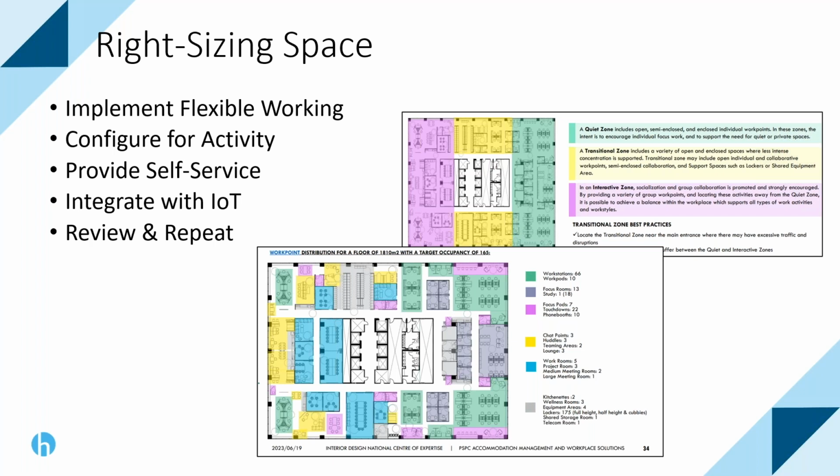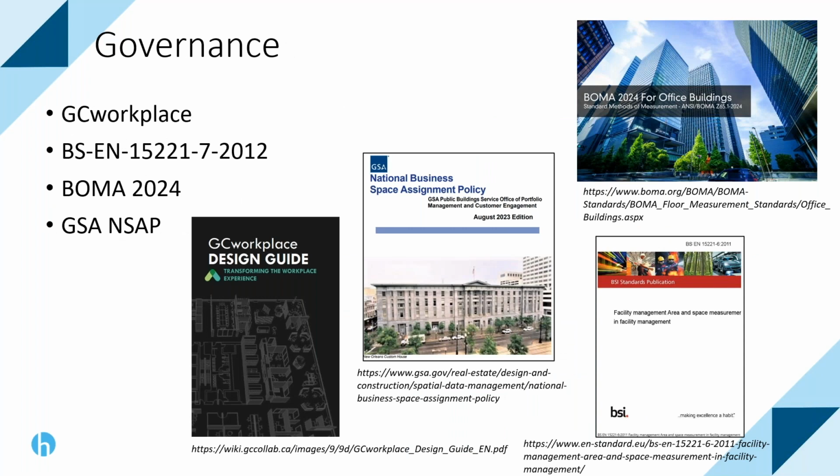As I tell a lot of my customers, even if you do all of these things, even if you create a self-service portal, even if you have employees self-report where they're sitting, or you integrate with IoT devices, it still doesn't take away from the fact that physically we often have to do a space survey at least once a year or something like that, just to make sure everything is fitted and right-sized properly. So you don't get away from manual processes. It's just you have additional tools now, and when you're using 4 or 5 tools, that's going to help you make sure that you've got the right space for the organization.